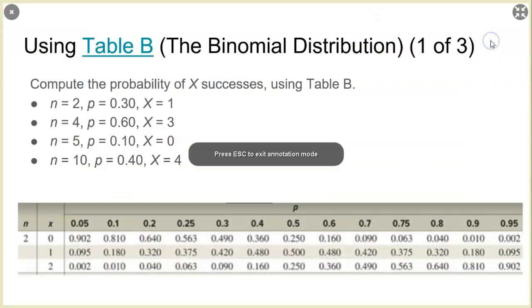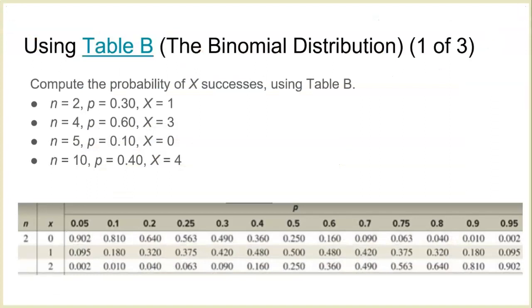What we would like to do is utilize the table to help us calculate different probabilities. Now, this table can only be used for certain values. For one, it only goes up to 20 when n is 20, or when the number of trials is 20. So if you have 25 trials or 50 trials, then you can't use the table. So that's the first value here, the number of trials. P represents the probability of a successful event occurring.